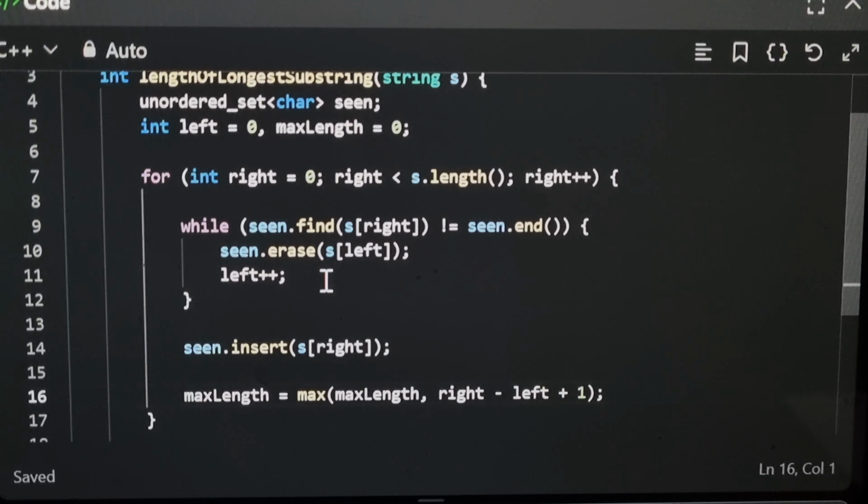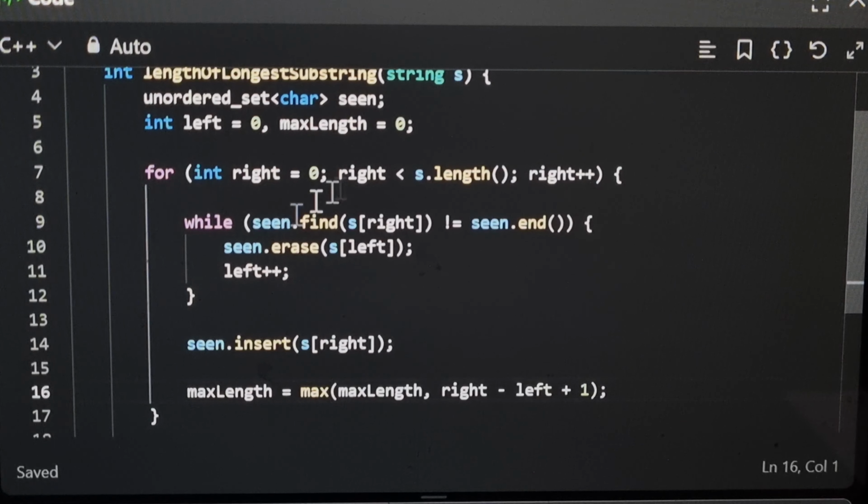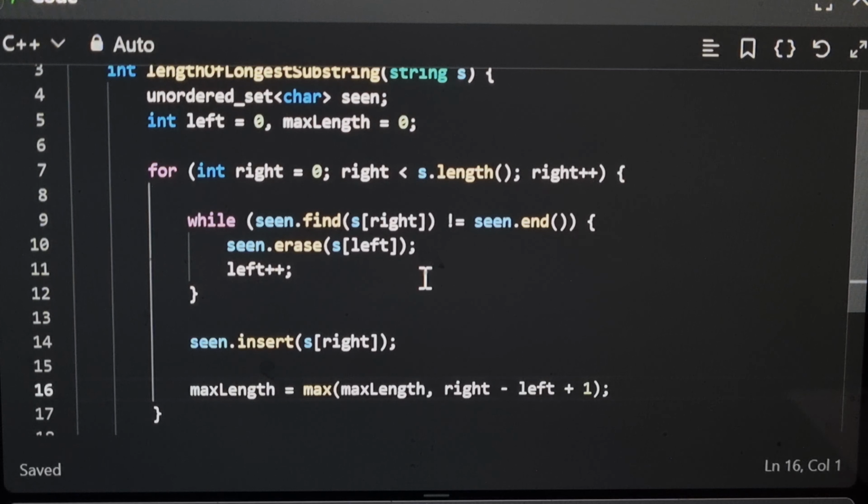Then left++, which moves the left pointer one step forward. This keeps shrinking the window until the duplicate is removed. Now seen.insert(s[right]) adds s[right] to the set, and now we have a valid substring with all unique characters.